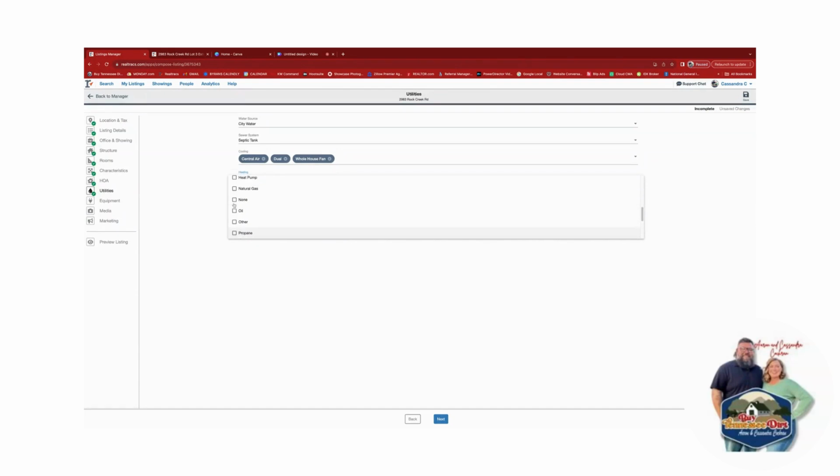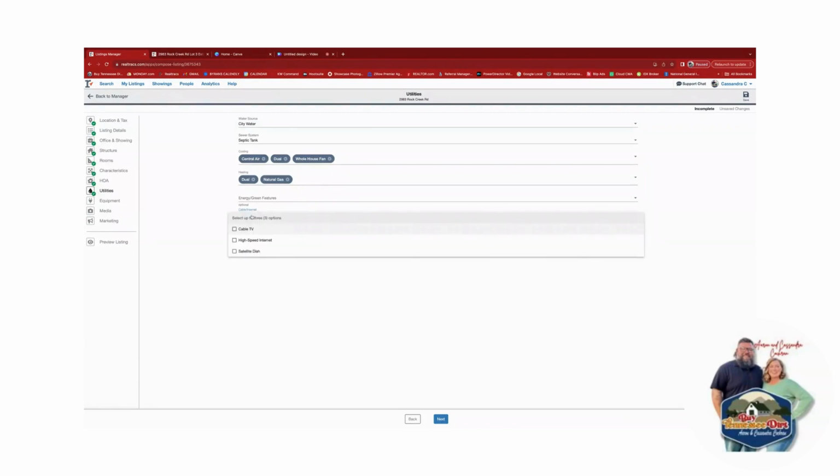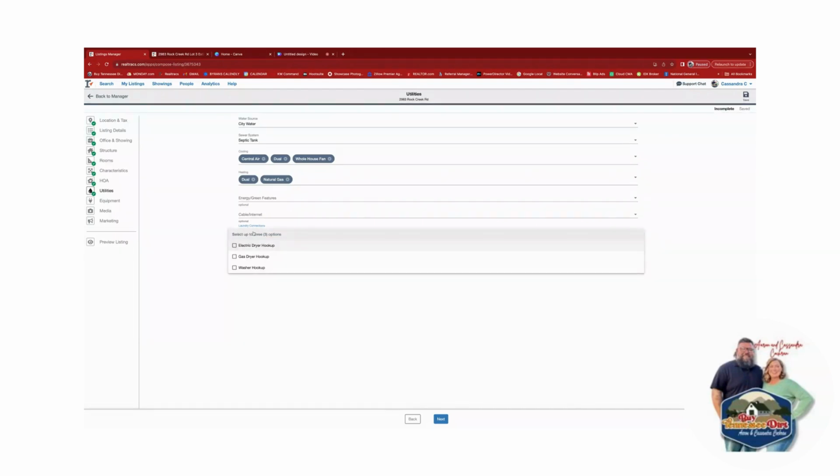Not other. Natural gas. I think it's natural gas. Okay, and then this is where you're going to put all the other information if you have it available: energy, green features, internet, and laundry. I think we have electric and washer hookups.